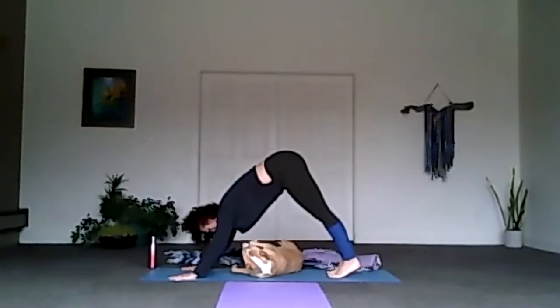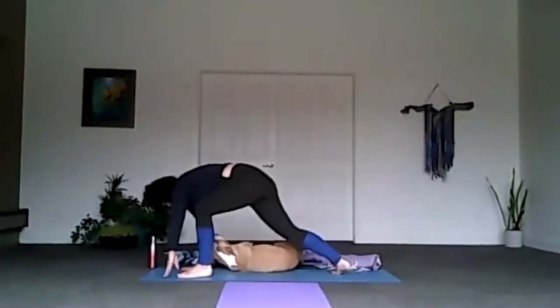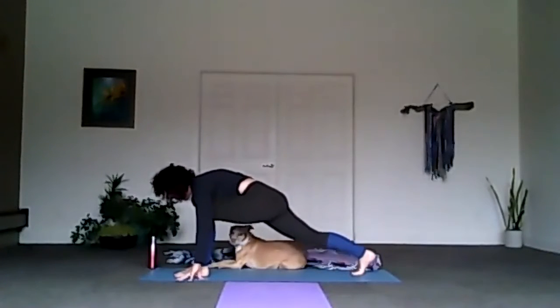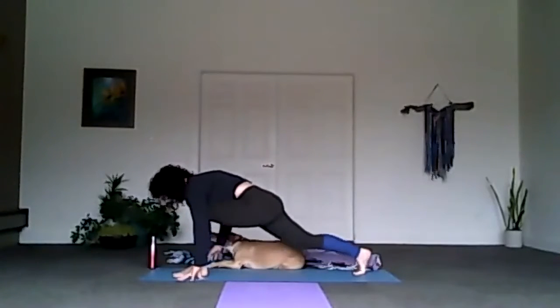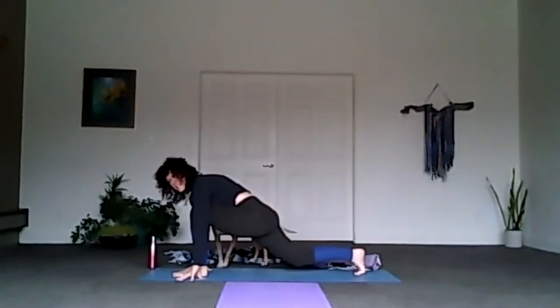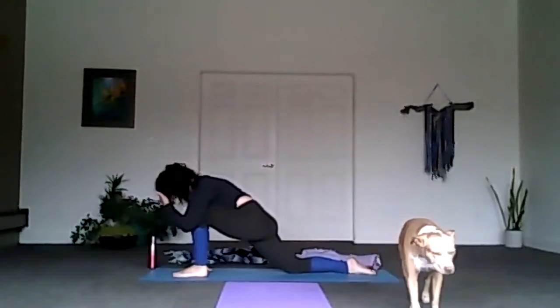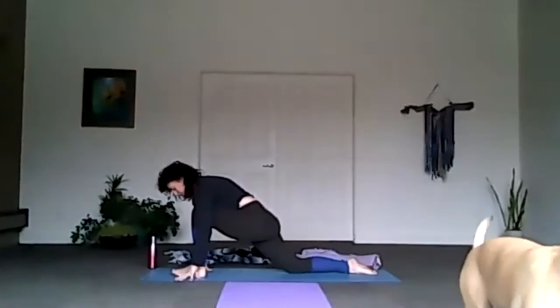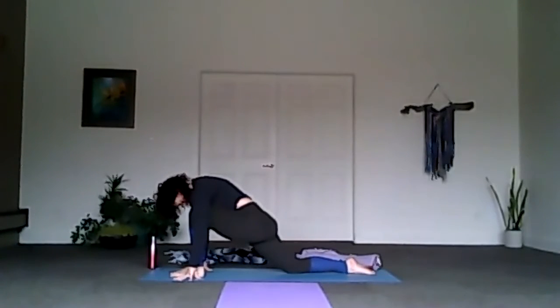All right, low lunge. Bring your left foot forward. There you go. Take a little movement in your low lunge. Stretch out your back foot and then lower your back knee. Setting up for dragon here. Left ankle stacks under left knee, root down with your feet. Tuck your chin into your chest and round your spine.